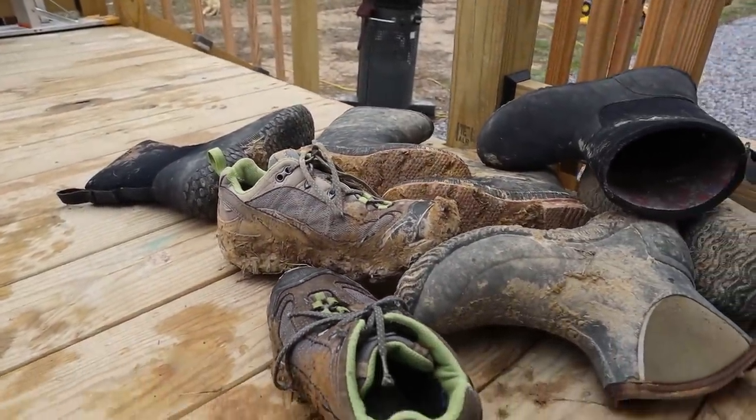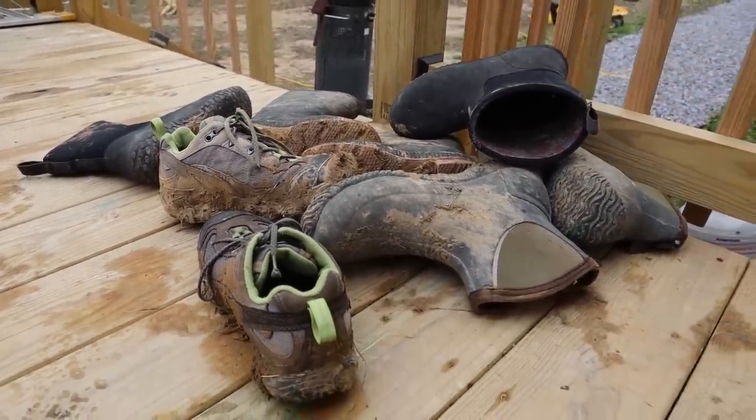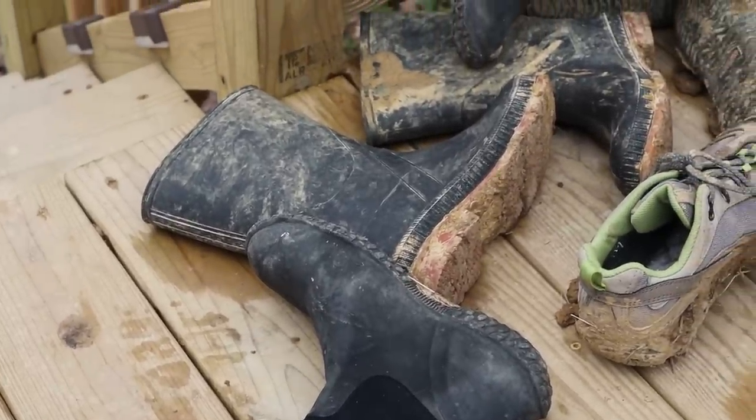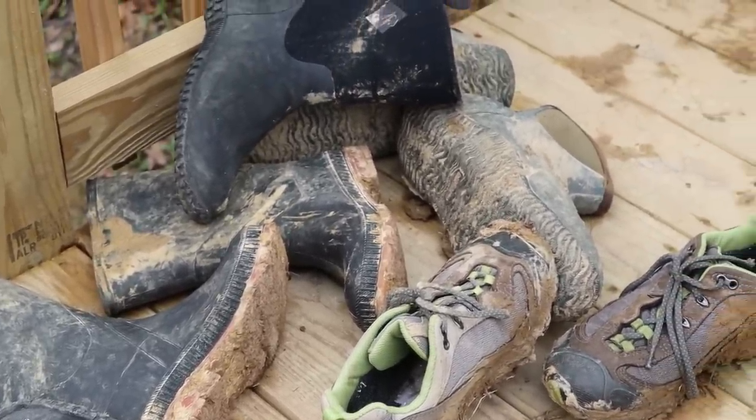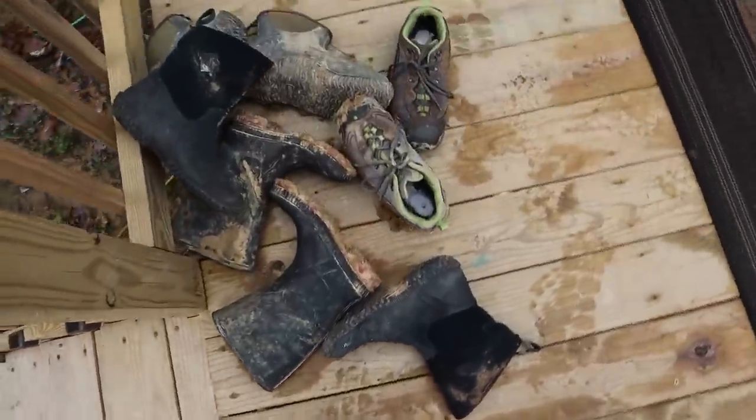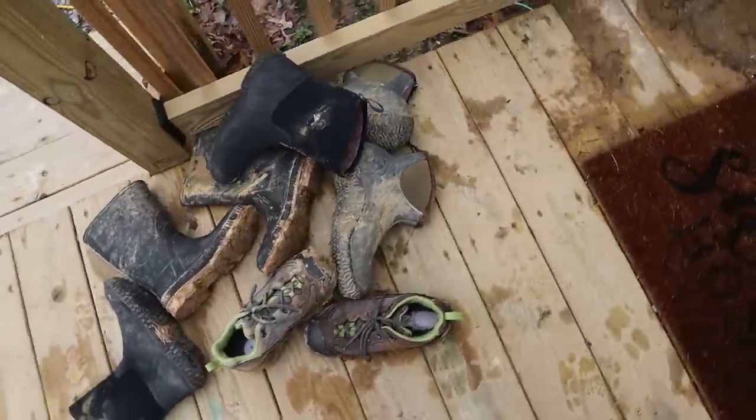Let's go. Here we are on the back deck, and we have a problem with boots out here. As you can see, we have just a pile of muddy old boots that I don't want to bring into the house, but we don't really have anywhere else to put them. And then they end up out here on the deck wet, and then who wants to wear wet boots? So I'm gonna give Sam some ideas about how I want it off the ground, really accessible, but out of the way, so we can just hop out the door and grab them or drop them off as we go in. So let's see what he can come up with.